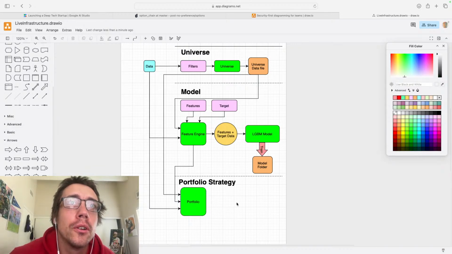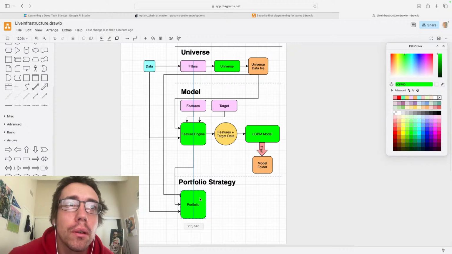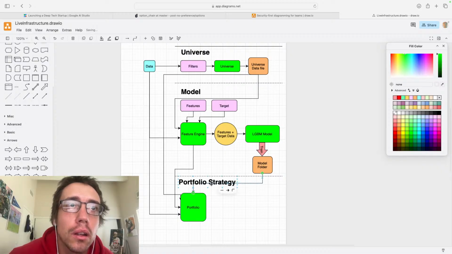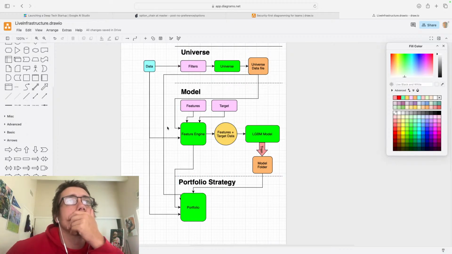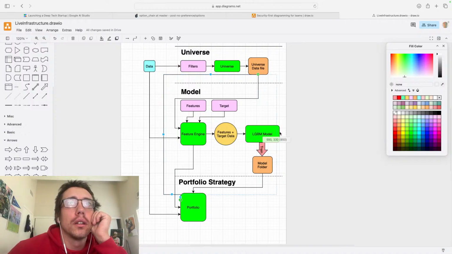Okay, so we have portfolio. And then we're also taking the model. So move this down a little bit. Maybe we could move this over here.